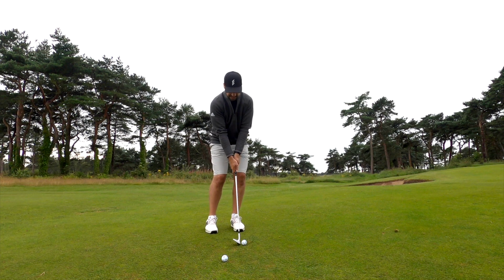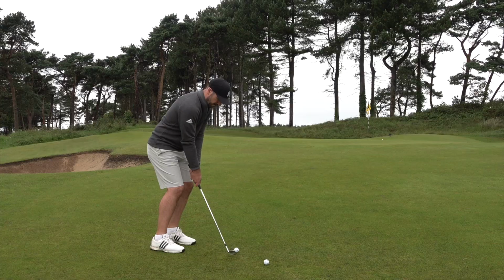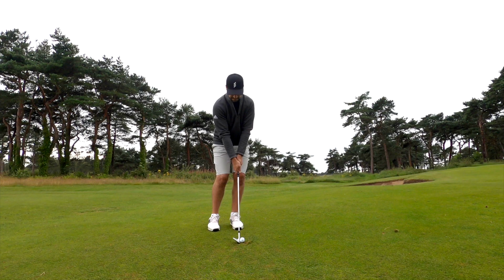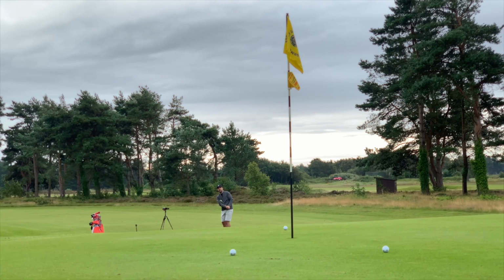So exactly the same technique, hands pretty much level with the ball now because it's so far forward. Just going to hinge it, try and pitch it around the front of the green. And you can see the difference in the flight there. Oh, hello. Oh, that was good. Just went past the edge. Now one more. Completely different flight there. Oh, stop it, stop it.